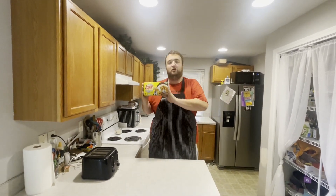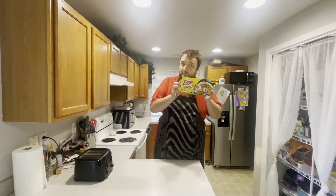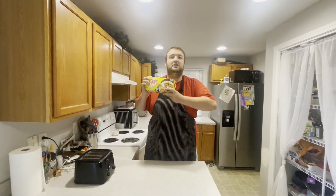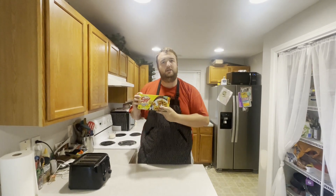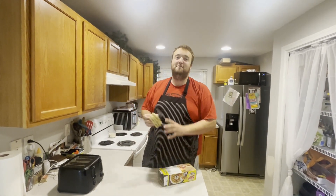Lego My Eggos! If you're an old school kid like me — I'm not that old, I'm 30 — you know the Lego My Eggos are delicious. We're hitting the chocolatey chip flavor. Now you might be asking, 'Dallin, you ain't cooking nothing.' Just wait — I promise you we're going to make these Fat Guy style. They're going to be delicious and delectable. Stick around to the end to see how we make them Fat Guy style.